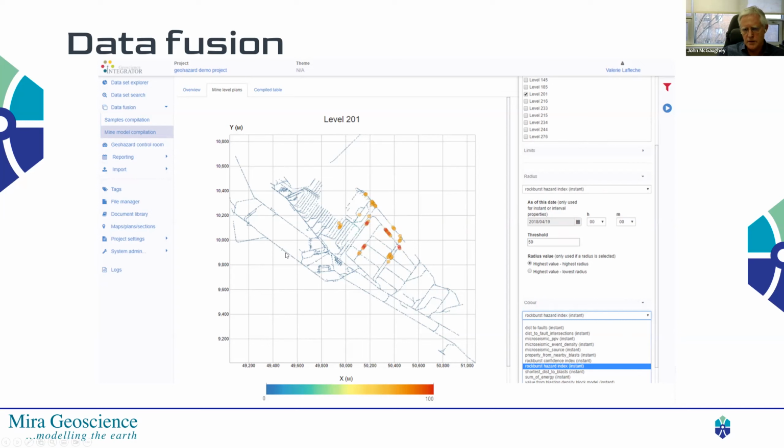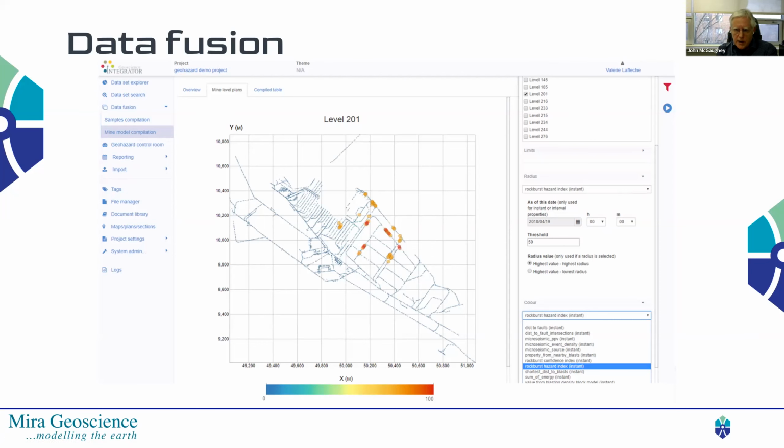So it's points in space and time with multiple variables attributed to them, where we can now explore the relationships amongst those variables in space and time, and the relationship between those variables and some outcome of interest like hazard probability. So that's the background. That's what we have created, and that's actually commercially deployed.